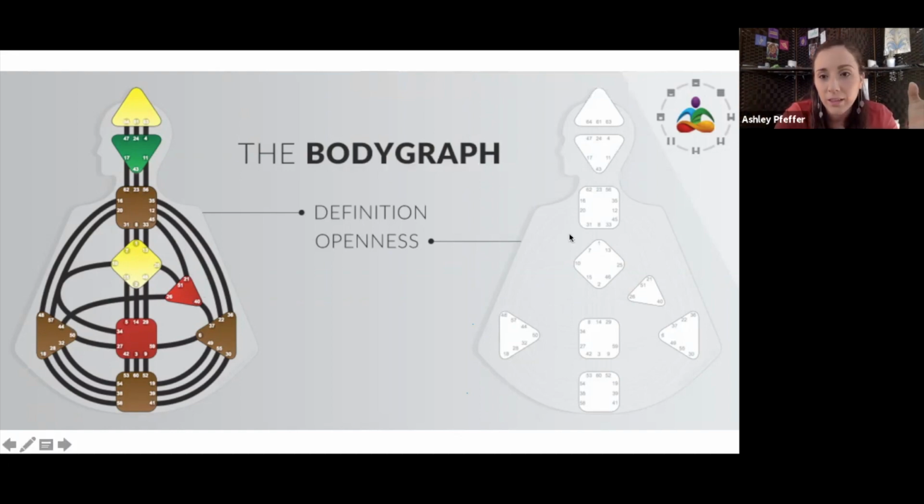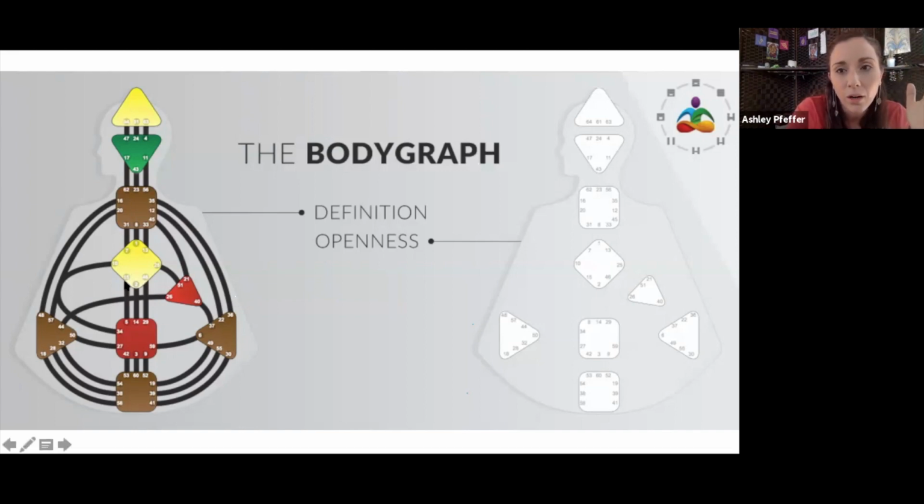And so anything that's open is where you're receiving. So I like to think of it as like a plug in a socket. So the socket would be this openness over here. You are receiving whatever's being plugged into you, right? So you get to be plugged in. People get to plug into you, and you get to read whatever energy is coming to you, even though it kind of works differently with electricity. But just think of people can plug in and you get to read it.